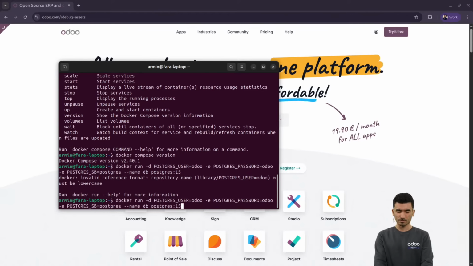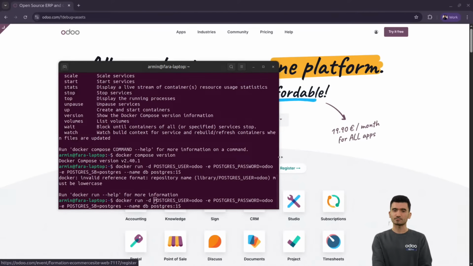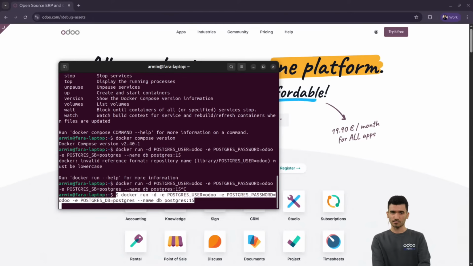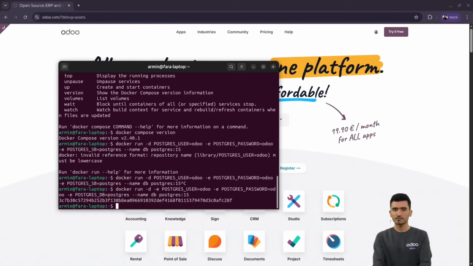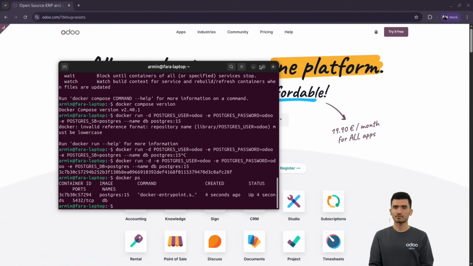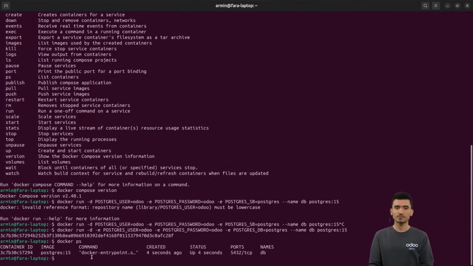So let's see what the issue is. The repository name is that. I think what I'm missing is probably this. So I'm just going to change a few things here. And all right, great. Now if we look at our processes in Docker, we see that we already have PostgreSQL here. That's the name that we assigned to it, and it's all good.